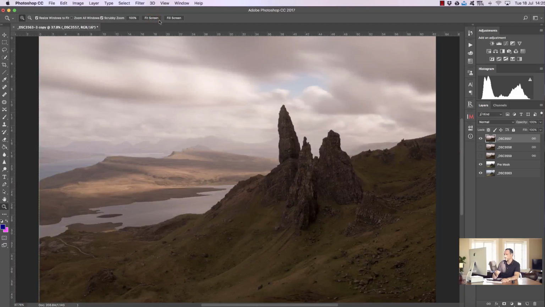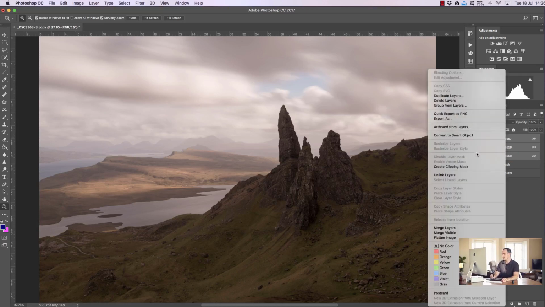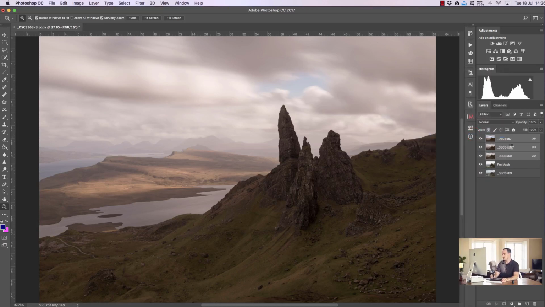So I'm going to zoom out, and now we're ready to create that long exposure effect I was talking about. We want to use all three of our dark exposures to create a much smoother effect in the clouds, where the clouds really stretch out across the screen. That's really easy. We just select all three of them, right click, and choose Convert to Smart Object.